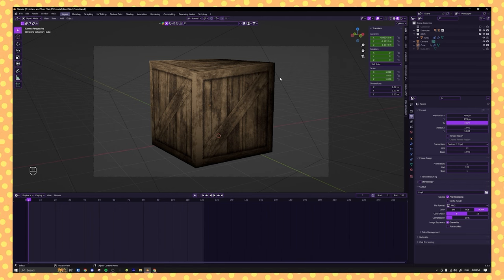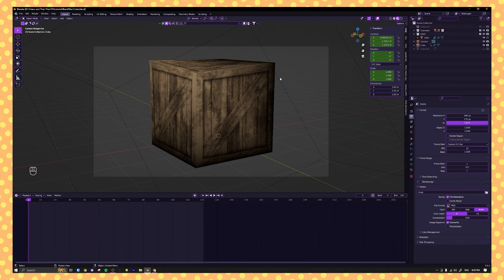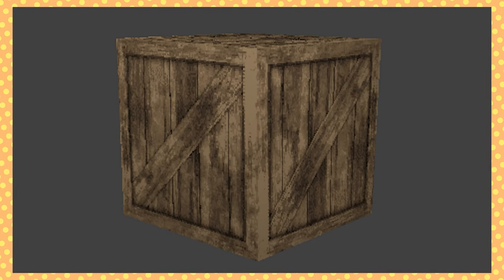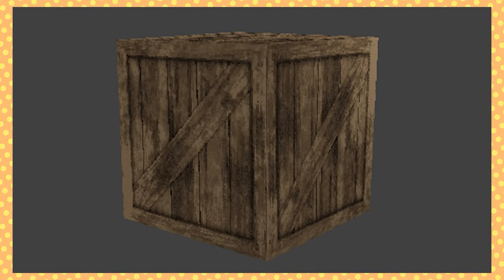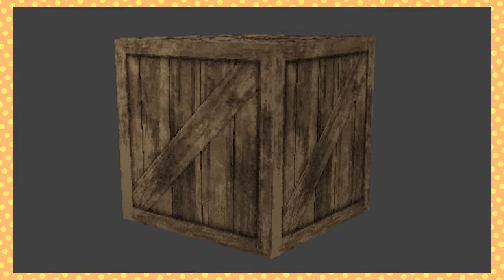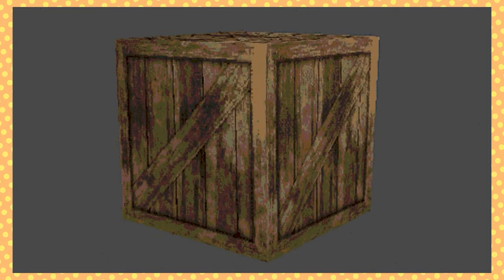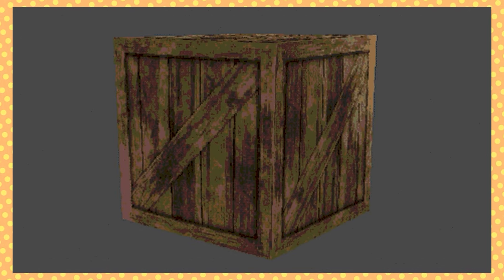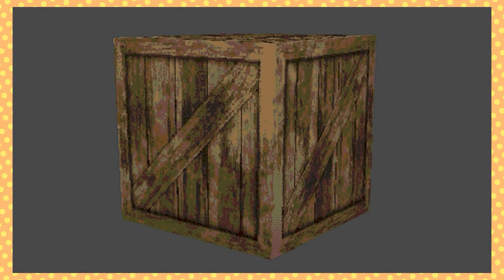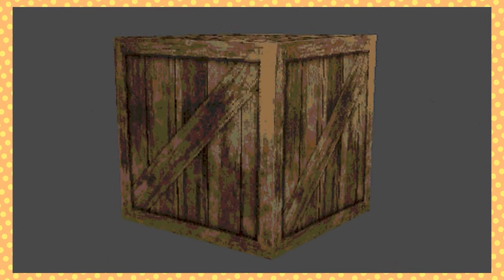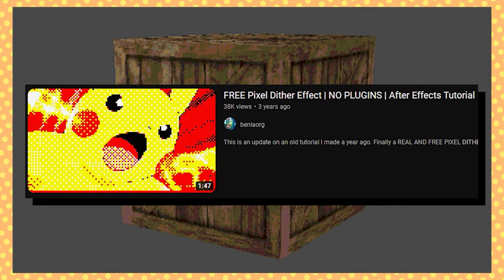The other path is you can always just not do the dithering, which is completely normal. A lot of the current PS1 modding climate is just trying to remove the dithering because people don't like it and they think it makes their image unclear. So if you want to veer away from it a little bit stylistically, you can do without the dithering and be completely fine. But if you want to do the dithering for mostly free, as long as you have a copy of After Effects, this wonderful tutorial will show you how to dither your entire scene, and it looks absolutely beautiful.